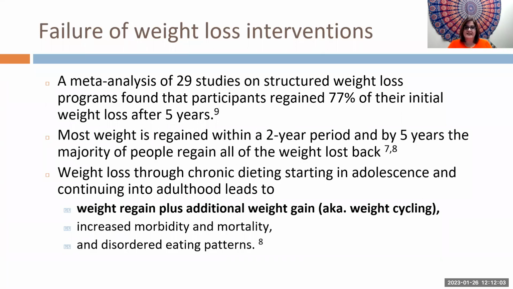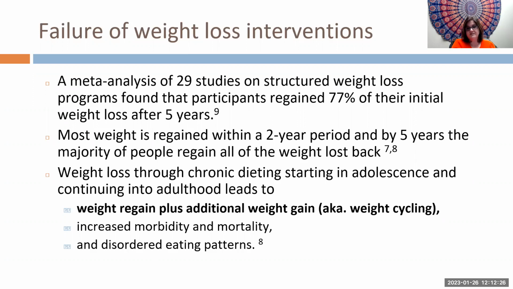And this chronic dieting in adolescence has been linked to increased morbidity and mortality and disordered eating patterns. And so what this means is if these interventions aren't working, I think that we are forced to think about different ways to approach the problem and moving away from this weight-centered approach.